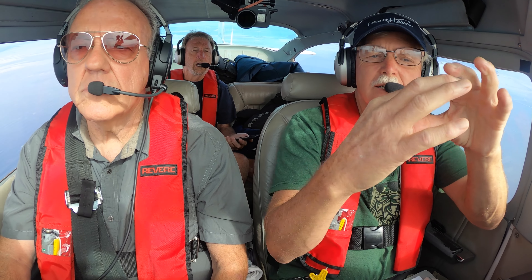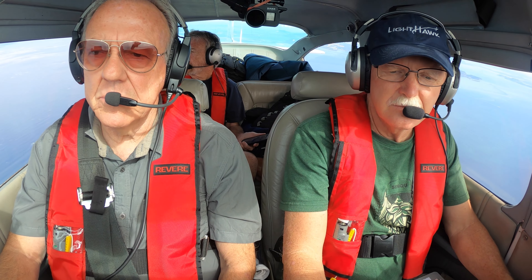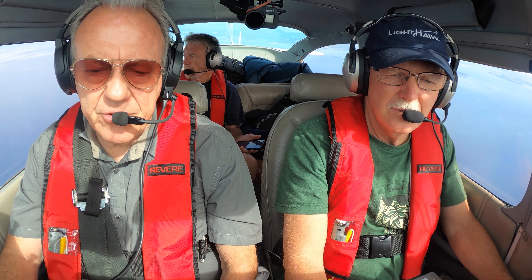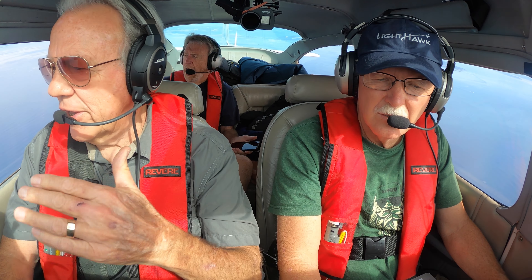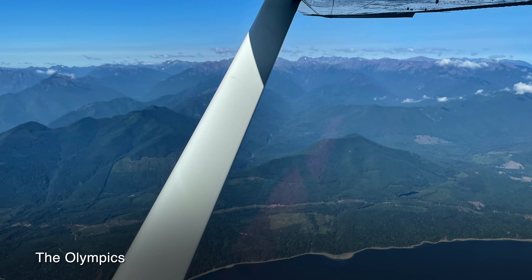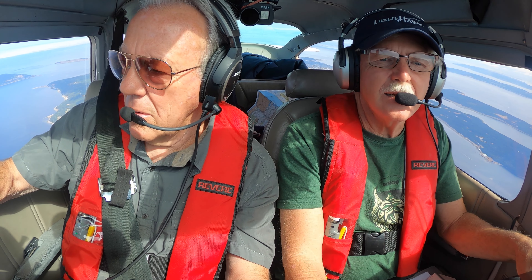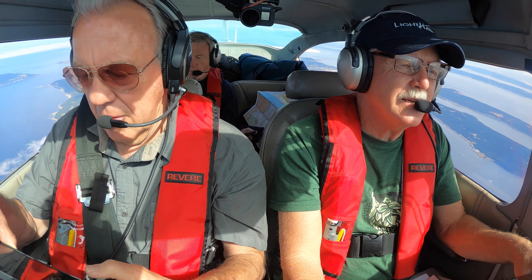So when they give you a squawk code — that's allowing them to follow you, giving them a signal. That's what they call a discrete code. On their radar they see 0156, and it's got our little Cessna, and it says where we're going, and it just follows it. When they hand us off to the next controller, he'll look and go, okay, there they are. Then 66 Sierra, reset transponder squawk 4756. That resetting the squawk was probably because 0156 was a local code. Once she figured out we're going to Medford, she gave us more of a distance code, probably something she could pass on.